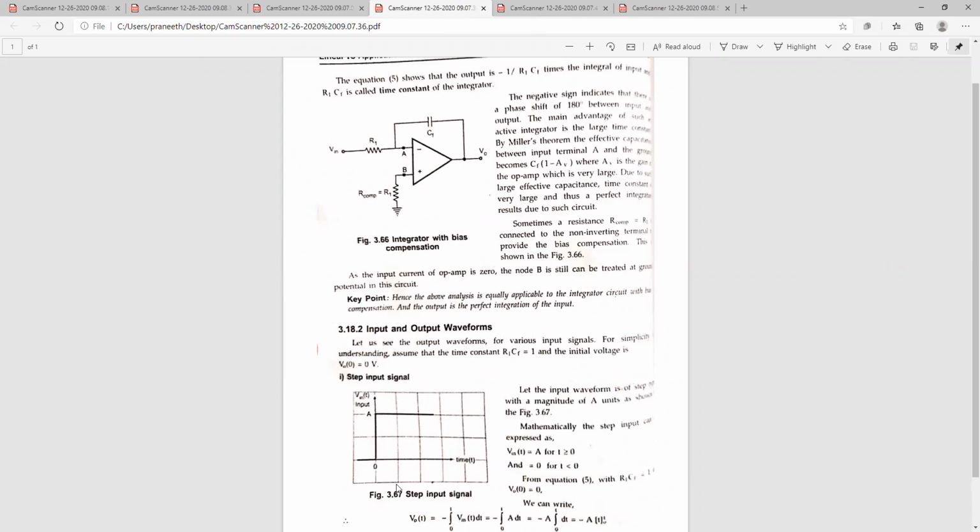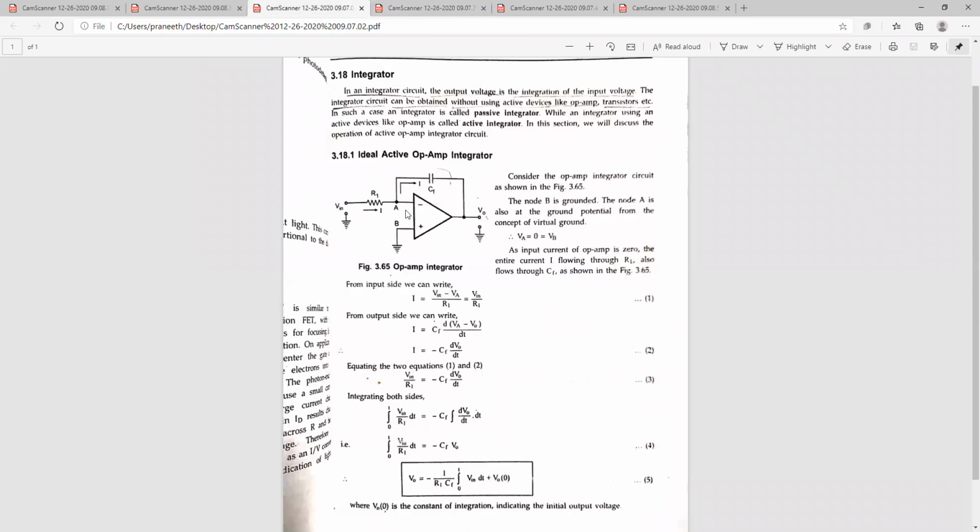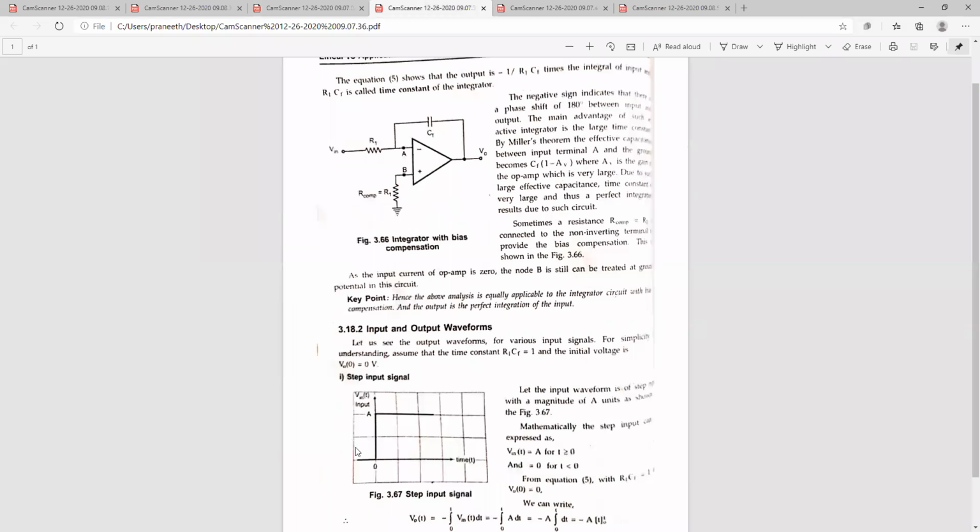Simply substitute. And one more thing I forgot to say is, here I have got the negative sign. So this negative sign represents that this is in the inverting configuration. If you observe, the input is applied to the inverting terminal and your non-inverting terminal is grounded. So this is in the inverting configuration. That's why here we have got the negative sign, right? Going to this. As I have considered, 1 by R1CF is 1. So obviously that will become 1.